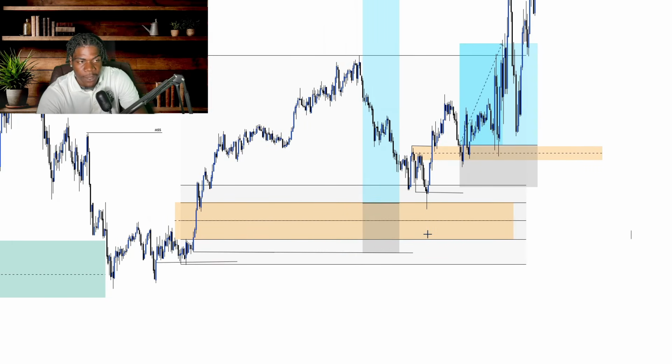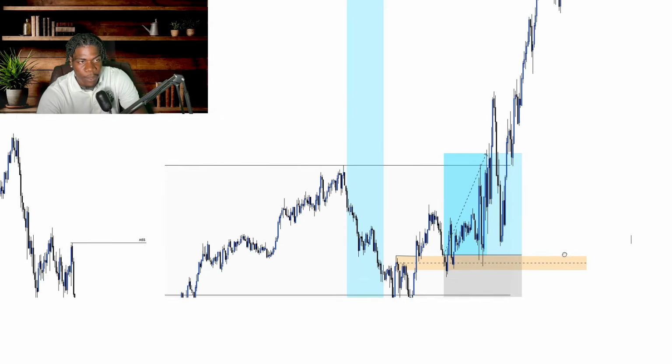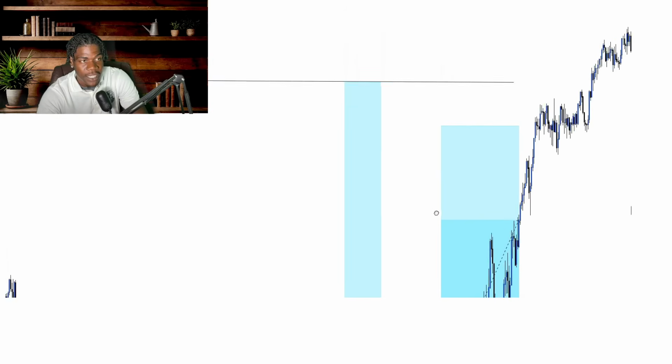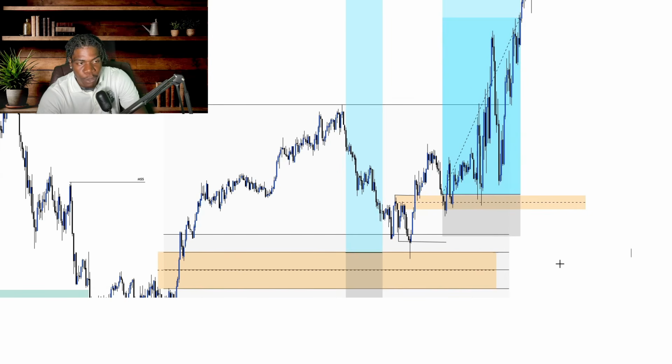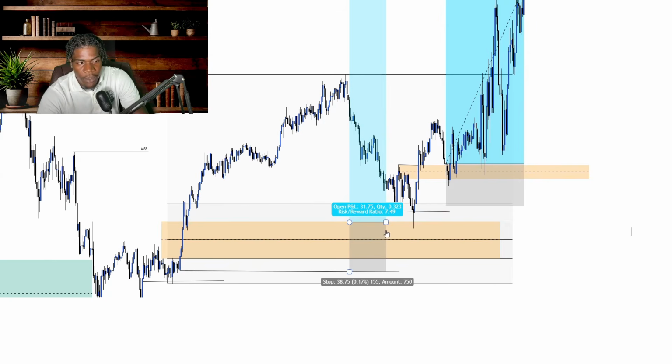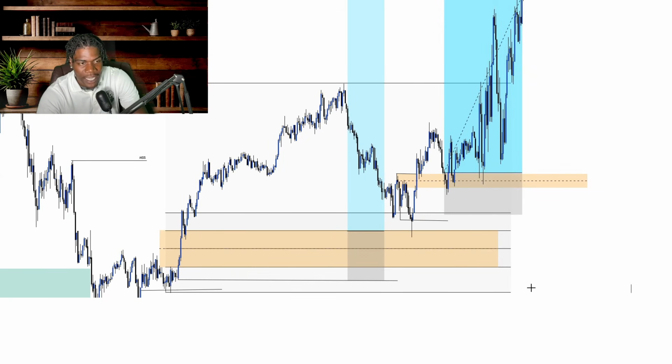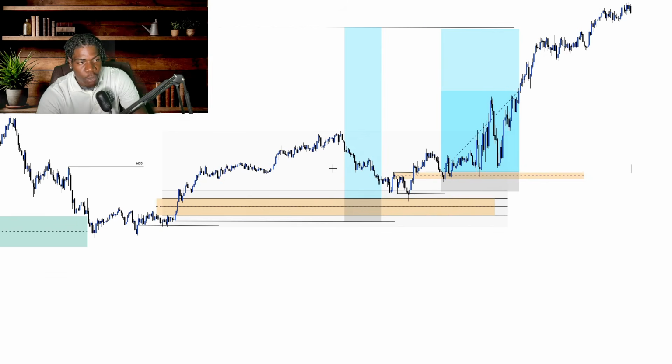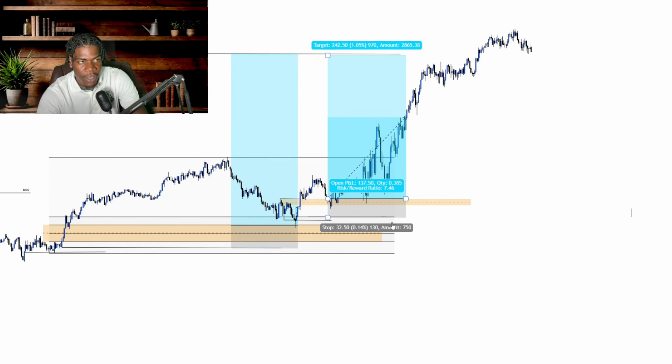Price using a 15-minute zone, pulling back, gives me a market structure shift. Now I got that confirmation entry. I'm looking for that big extension. Just look how much smaller the stop loss is, right? That's the main point. For these, even though we have the 30 points, it's a 32, right? It's kind of the same, but just minimized. So you have your first entry, tag you in, and then you have your confirmation entry right here.